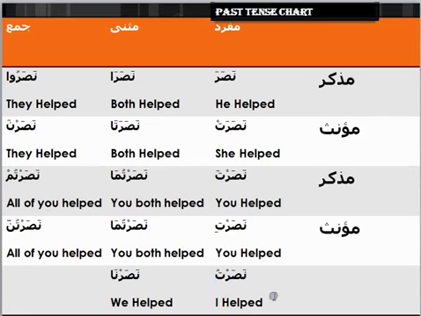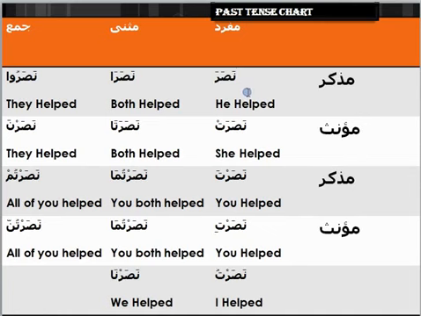Nasartu, like I mentioned, I helped. Nasarna, we helped. If you want to put fa'ala here, it will be the same. This is just a pattern, okay? The fa'il, you have to put it here, like fataha, fatahu, fatahat. Similarly, tell me one. There are lots of fa'il.